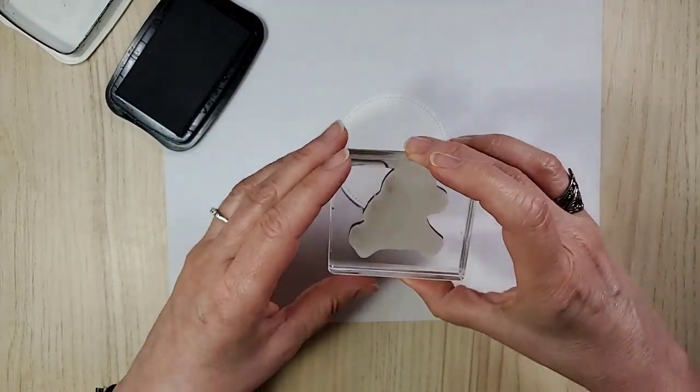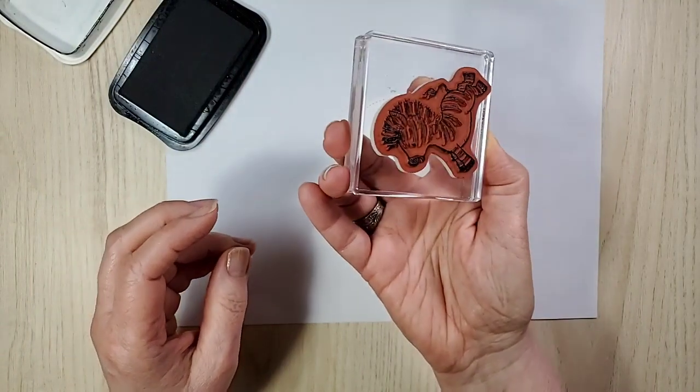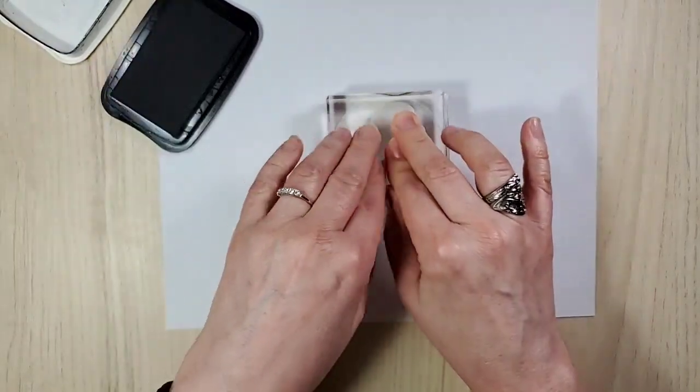But anyway, yeah, refresh. Okay, so here's our little zebra. I just want to make sure he's good in inks. I want him good and nice and dark. And then we're just going to place him here. So I'd already taken the Whisper White piece.